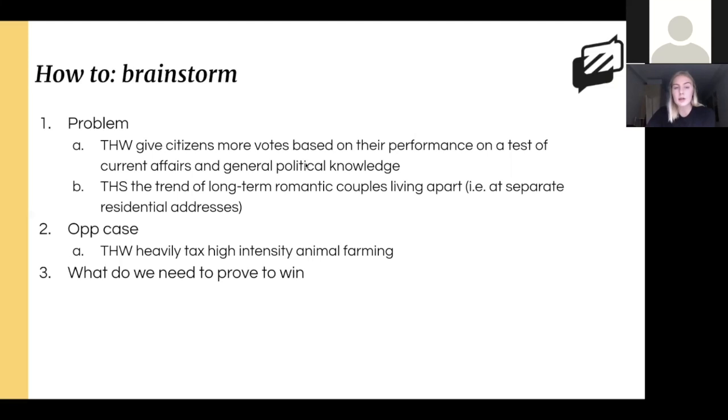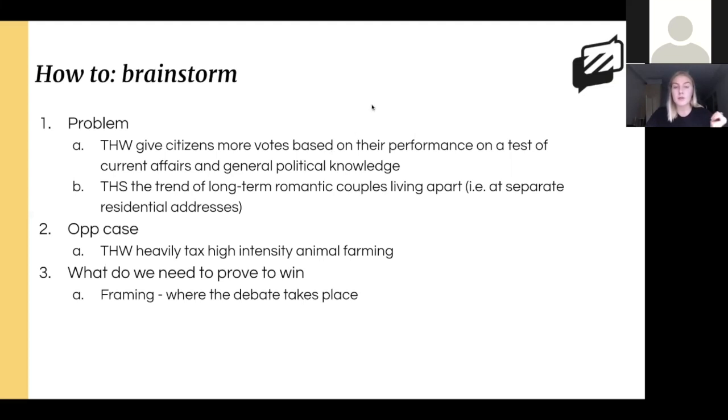And third thing, what is it that you need to prove to win, what is going to be the most contentious issue in this debate? And this is quite dependent on motion types, as I discussed last time, things such as this house as an individual, as a country. In that motion, you probably think more about what are the interests of the individual or the organization in question, or if it is this house would, how is it going to solve the problem? There are generally three things of what can be the most contentious.